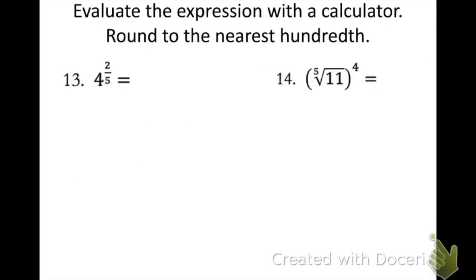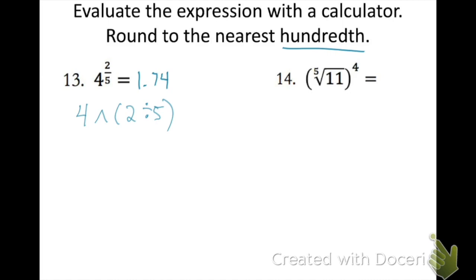All right, get your calculator and we're going to practice rounding these expressions to the nearest hundredth. So on number 4, you're going to take 4 and raise it to the 2/5 power. And then rounded to the second decimal place, you should get 1.74. Now, on your calculator, you might need to do something like plug in 4 and then use this key, raise to any power, and then you might need to put your fraction exponent in a parentheses. So open parentheses, 2 divided by 5, close your parentheses. So if you didn't get the right answer at first, try that.